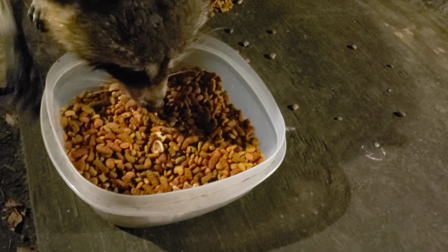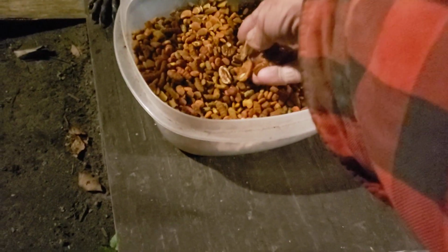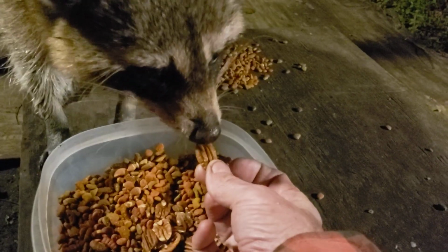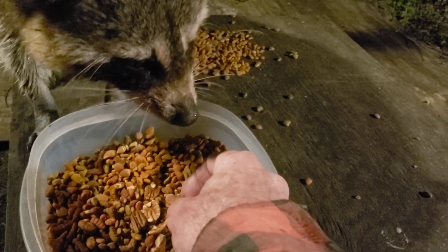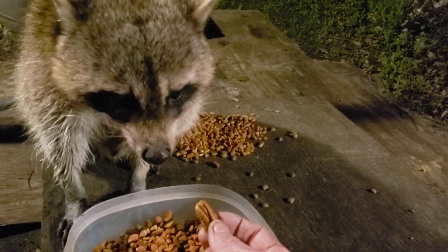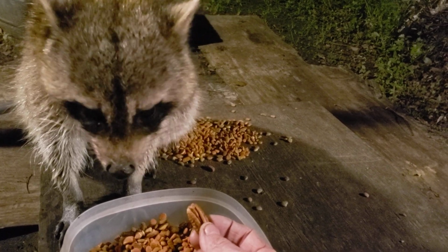Raccoon, I tell you what. I can feel it now in between my hand right there. I can feel it right in between my fingers right in there. He just got through biting me. I'ma feed you this thing by my hand right here if you don't bite me now. You done bit me twice tonight now. Yeah, he done bit me twice tonight. Hadn't seen this raccoon in 40 days now, 39, 40, 41 days. And I can feel his pain.